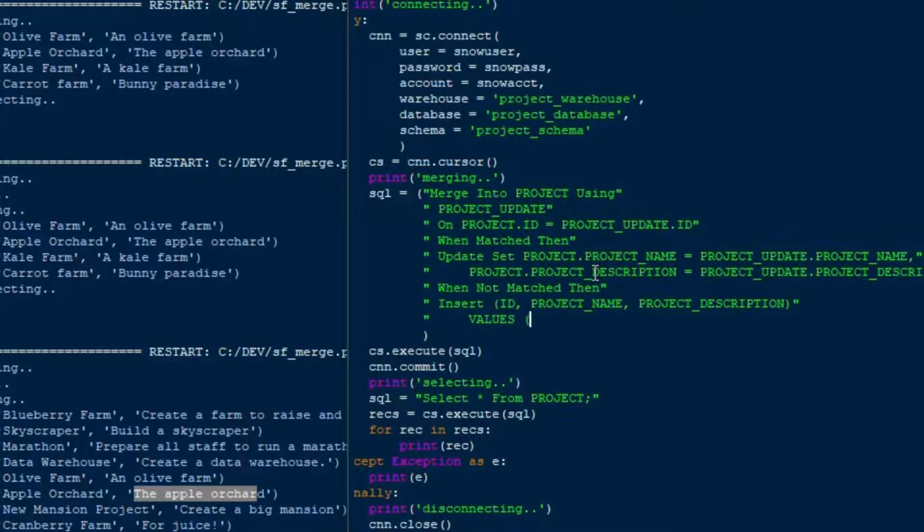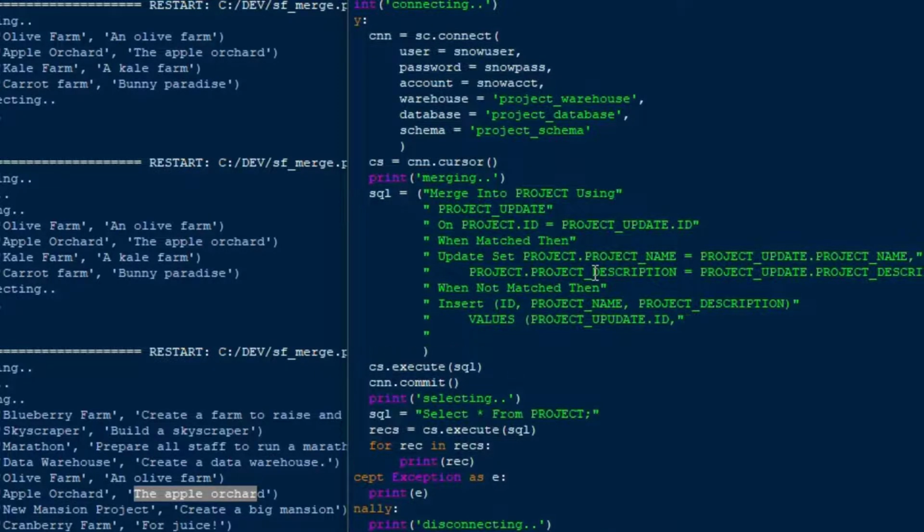And we're going to put in the project update values here. So that will be the ID, and we'll also put in the project name, and so that'll be project update.project name, and it looks like I made a little mistake there.